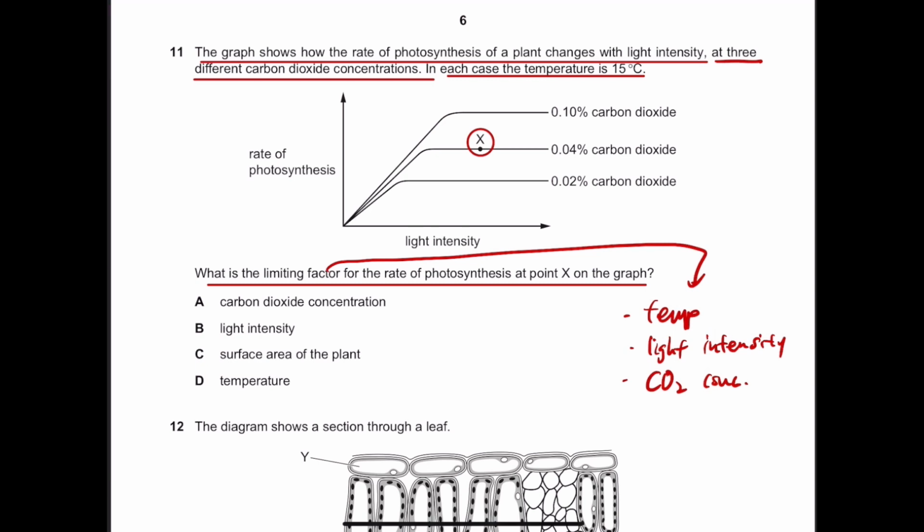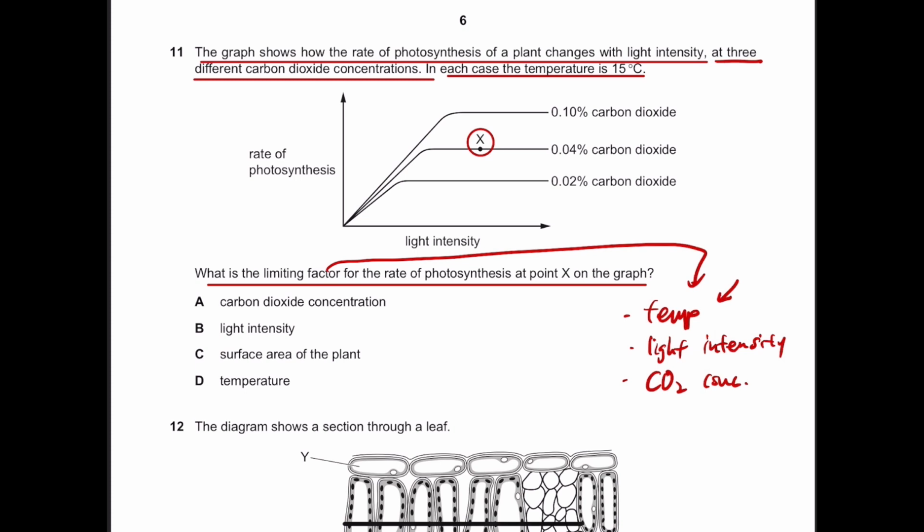So, okay, it's showing that the temperature remains the same. So you can't say the limiting factor is the temperature because it's not changing at all at this time. The limiting factors are factors that can affect the life process in such a way that if there's no limiting factor, then it can actually stop the living process, such as photosynthesis.